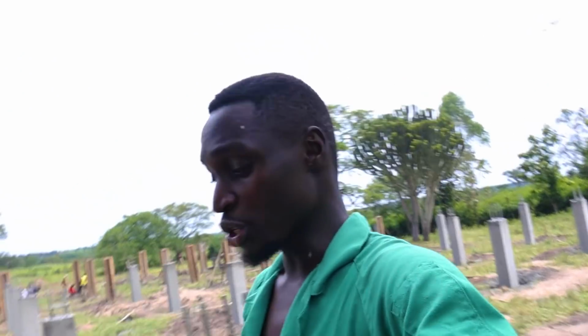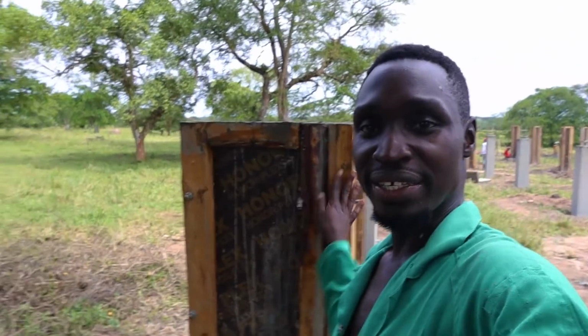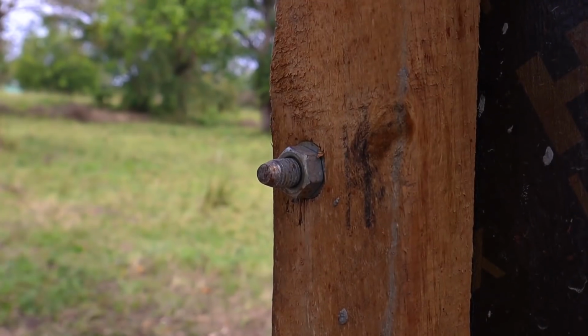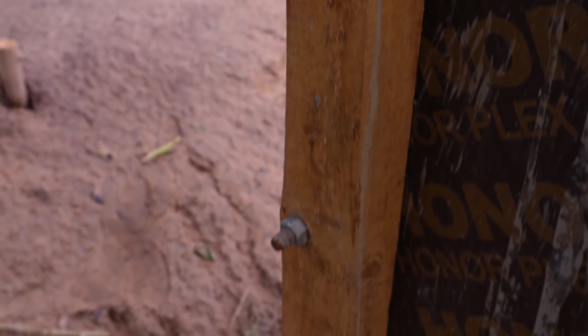You just use screws to put it together, and once you're done, you just unscrew it, as you might see here. It's just a frame with a few screws that you can remove, and then you reuse it. So after we finish the upper section, we just remove the framing right here and take it to the lower pillars. It's very effective. I actually like exactly how it's working.